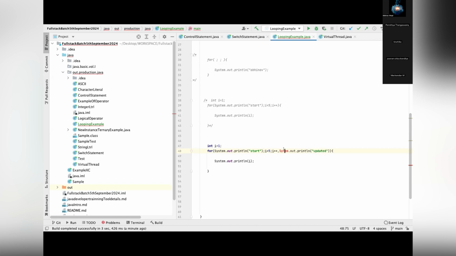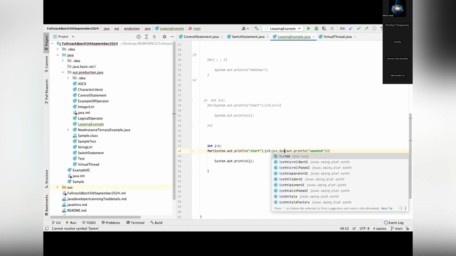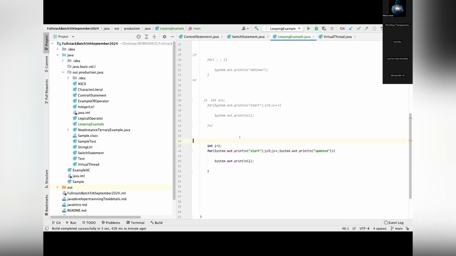So in this block we have the condition, and then we are updating, and just printing. Let me run this.